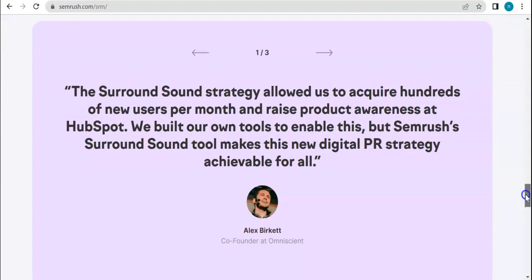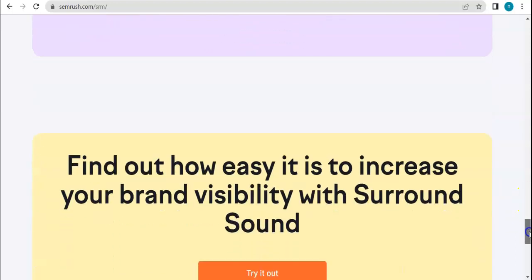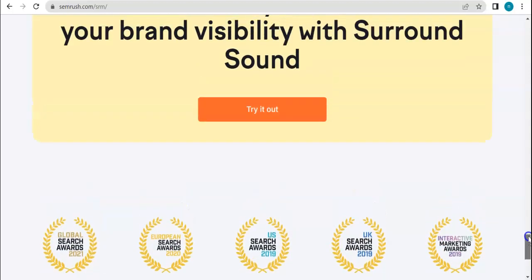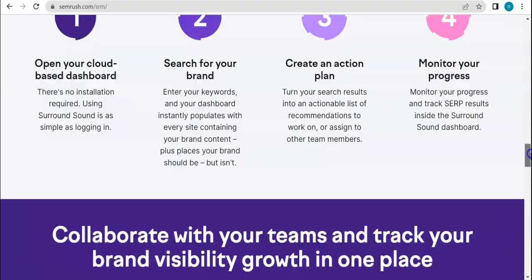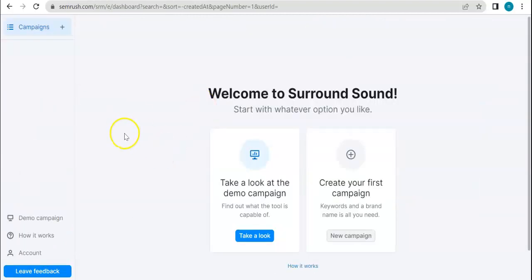And here are some testimonials from different users of Surround Sound, just to prove how amazing and effective this tool really is. Let's take a look. Let's click this try it out button and see what this is going to do for us. You can have a look at the demo campaign.